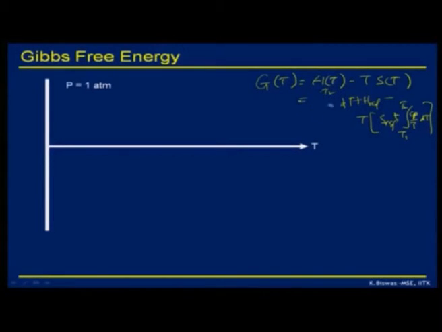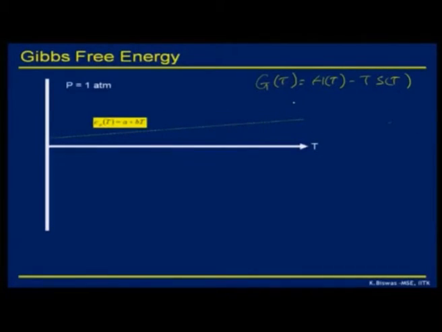Now let me erase this part because I need to use the space for the diagram. So I keep only the delta G equation there. What you can see here, I plot G as a function of temperature at constant atmospheric pressure, because most of our metallurgical systems are at constant pressure. Let us suppose Cp is given by a simple function A plus BT. Remember, I am just doing mathematical expressions. A is a constant, B is a constant. So that means Cp is linearly related with temperature.